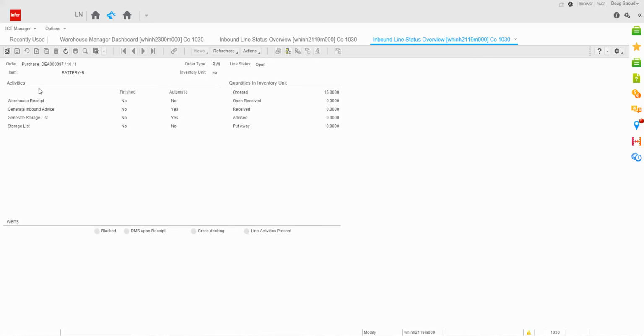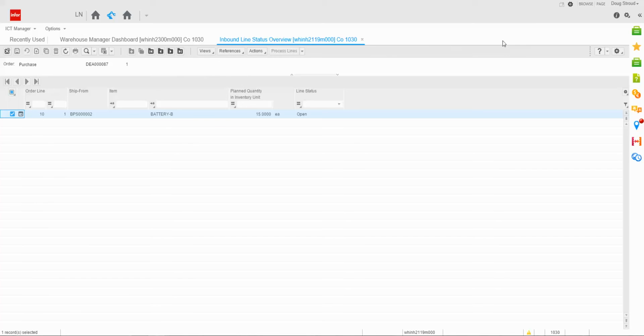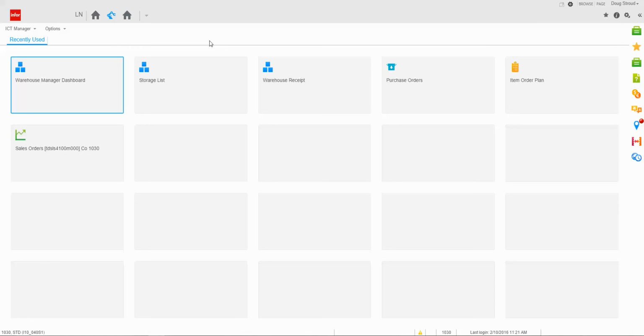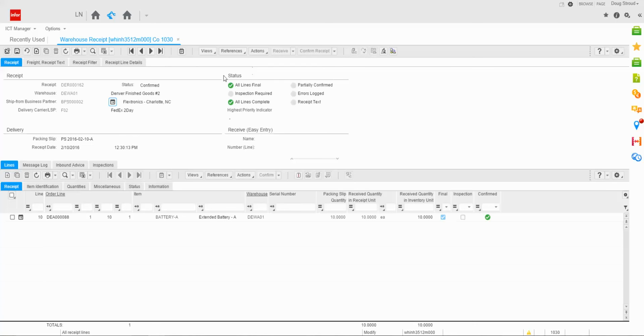So now that you've seen the information here, let's go back and actually do a warehouse receipt. So I'm going to close my sessions by clicking the little X up here. Okay. Now, what I want to do is open warehouse receipts. And again, there's some information up here that you'll see in the different tabs. You'll notice again that I've used the personalized toolbar to add icons here at the header and at the line level.